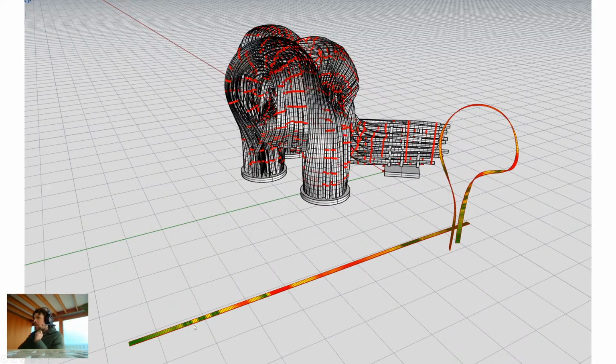And what we did is these parts needed to be assembled from 3-meter long lengths of timber. And the timber we had was very cheap. It was full of knots, and it would easily break if you were over bending it. And so what we needed to do is display on the HoloLens where the timber part was going to be bending a lot, which is the red areas, and where it was going to be relatively straight, which is the green and yellow areas. And then when we were placing the lengths of 3-meter boards to make up these 12-meter long parts, we were able to make sure that the timber that had knots in it was always being placed in the green parts of the piece, rather than in the red parts.